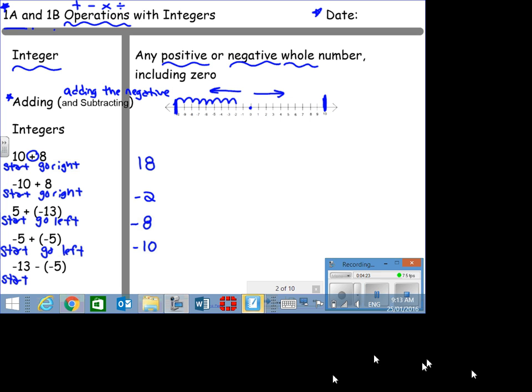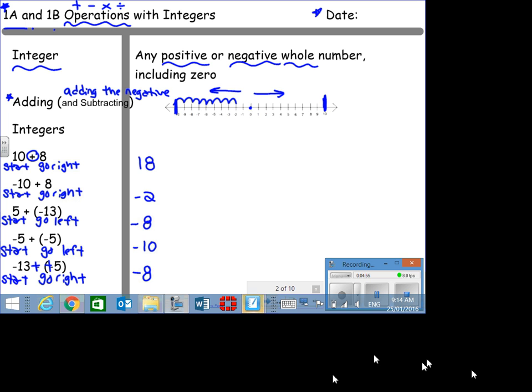If I have 2 negatives next to each other, they negate each other. They cancel each other out. Just like if you say not in real English when you're speaking with your friends. If I say not, I really mean yes, it's actually going to happen, right? So I'm going to turn both of these negatives, when they are next to each other, into positive. So what I'm really saying is negative 13 plus 5, so I'm going to go right. And when I do that, I will end up at negative 8.